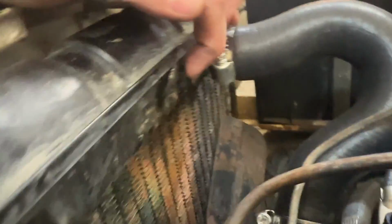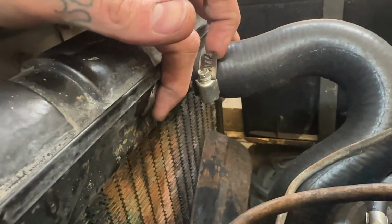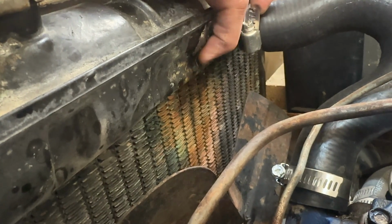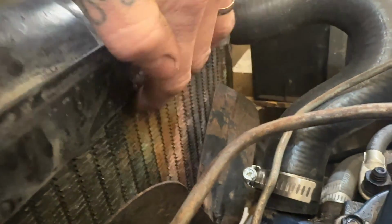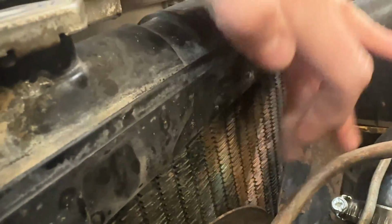As you can see, this is an old repair where it's leaking from. So we are putting a repair over one. But this was done semi-proper where it was brazed over. So it's durable, but they must have missed the spot that just popped through after years. And another good sign of it leaking is this discoloration in the radiator. All those copper fins, all the paint's come off from it, just always leaking.